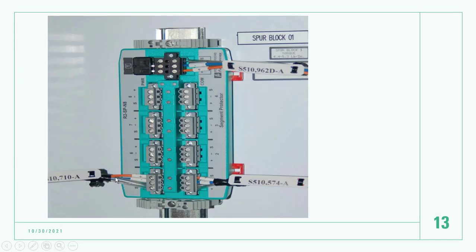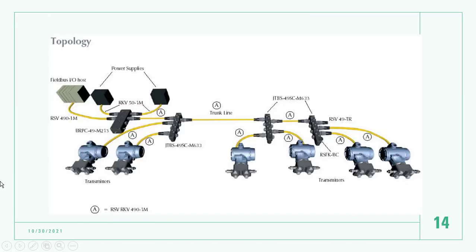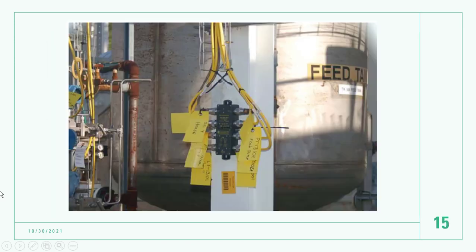This spur cable is the connection to the field device. This is the connection to the field device. This terminator is a 100 ohm terminator. This is the trunk cable connection going out. This is a very popular topology. Look like this one. The connection from here to here, this connection. On either side is the junction box, the coupler. How to connect near here.